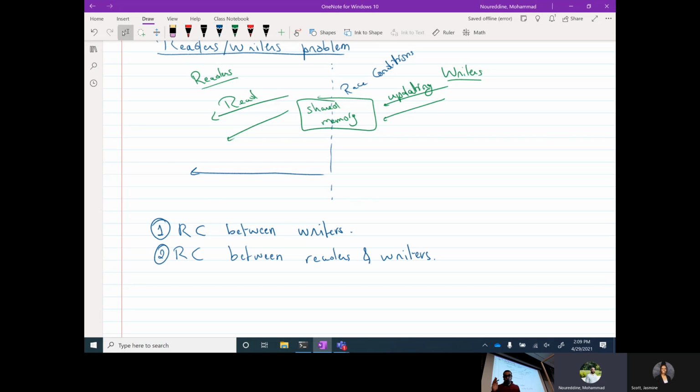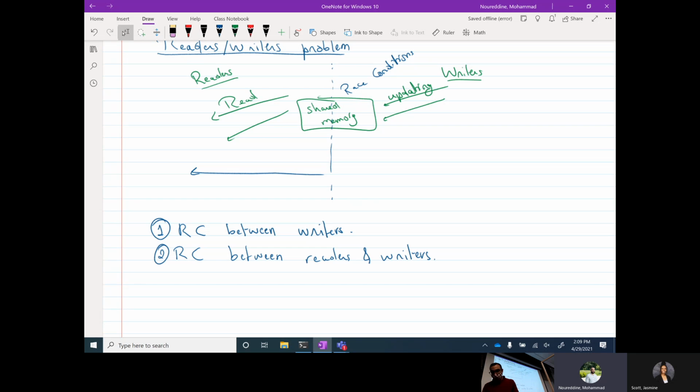Yes. So remember this pattern very, very closely. The first reading thread that went into the critical section put up a sign that says readers are inside. Now, when writers came in and saw this sign, they would wait. Readers, when they come in and see the sign, are still going to come into the critical section.